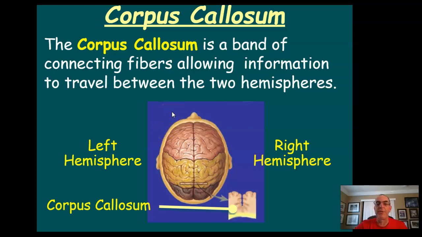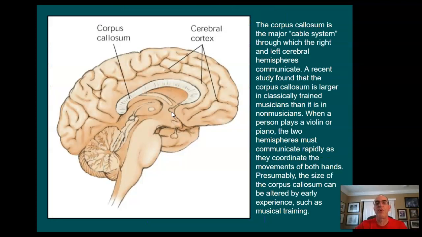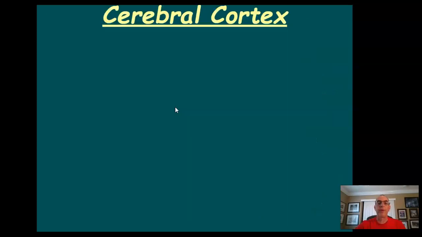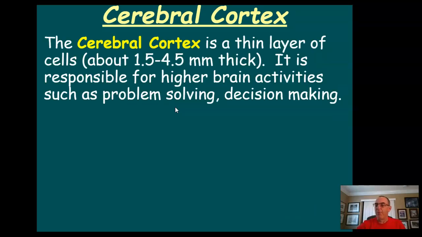But it's always interesting because sometimes you'll read on the internet that we only use, what percent, 20% of our brain or whatever. And that's not necessarily true because if the brain cannot communicate, we cannot use the whole brain, then there's a lot of things that we're unable to do. So anyways, that is the corpus callosum, a very important part of the brain. And in fact, all the different parts we're going to be talking about are going to be important. You'll keep hearing me say that over and over again, but yeah, they're all important, I guess.